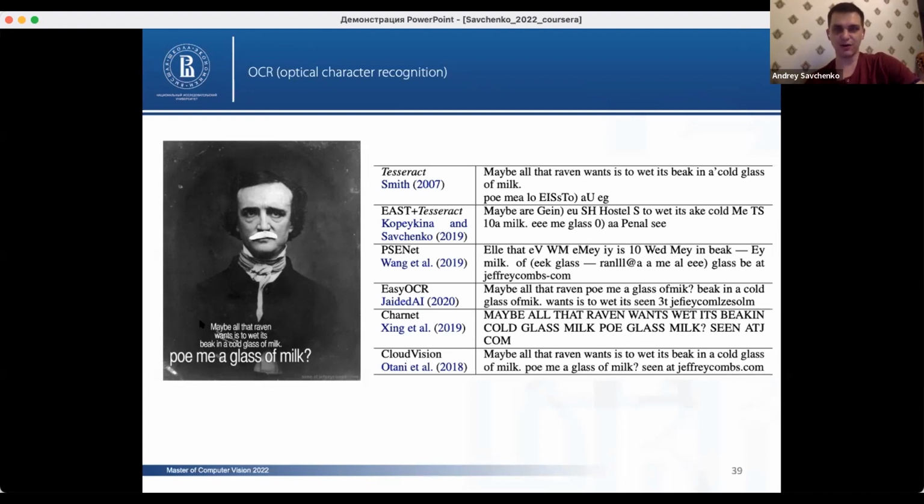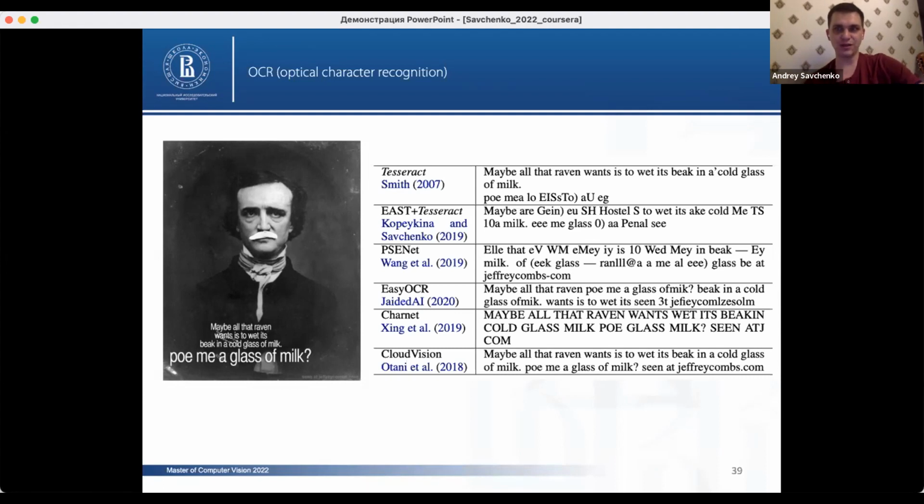This is for in-the-wild photos, not even ordinary photos. You see, this is the advertisement. These are some videos on how to recognize text in these images with different fonts and different sizes of symbols.